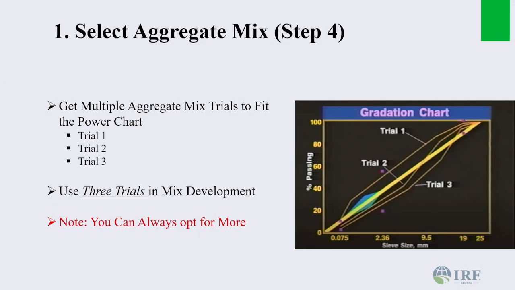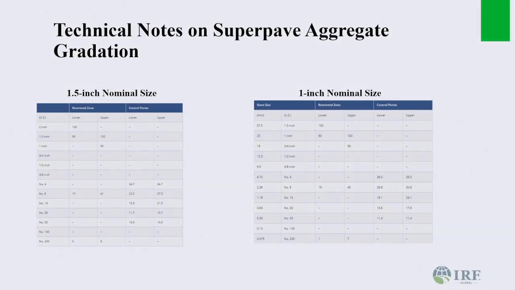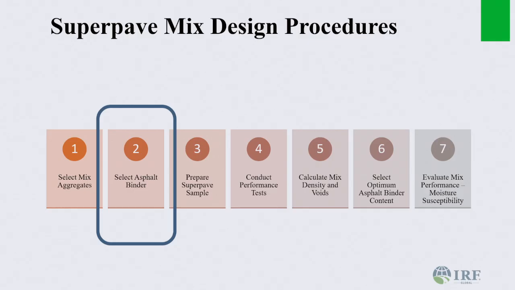So what you do in the lab typically is to do a minimum of 3 mixes. What we call a trial mix, and you start with it. But remember, all your 3 trial mixes should fall within your envelope that we have talked about earlier on. And so that's the first stage in selecting your mix. I've talked about the various sizes, the nominal maximum size, the control points and all those things. They are in the notes, you can look at them.